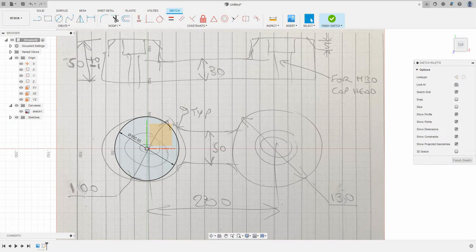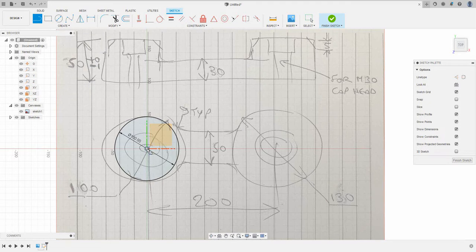It's 200 millimeters away. Now what I like to do is use something called a construction line in Fusion. This is only used in the sketch. It's not actually used by the modeler at all. The modeler doesn't see construction lines, but in this instance it would be quite useful to actually draw a line 200 millimeters long from the origin horizontally across to the right and use the end of that line to snap to create this circle of 130 diameter. So if we go up to the menu far left, you'll see the line command.